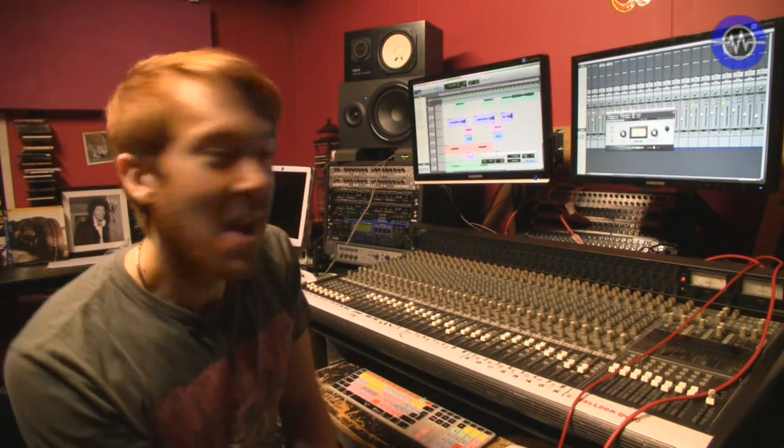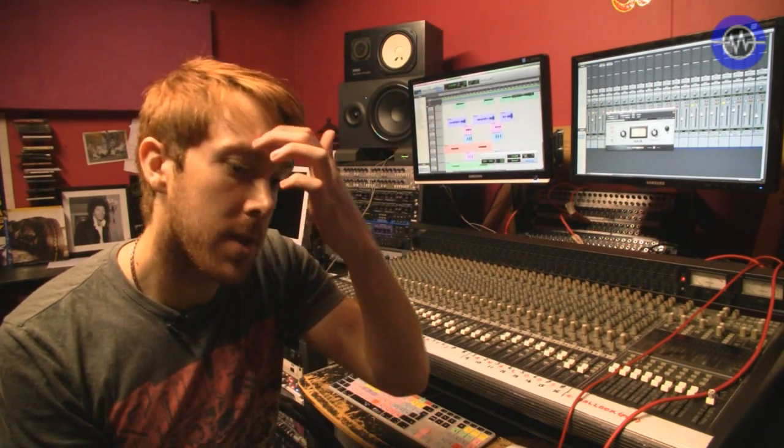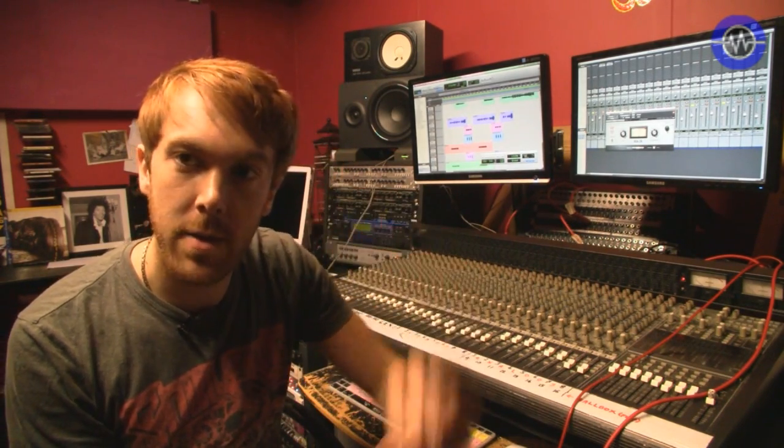And I've got to say, actually, I quite like the Waves one. For me, they're both on the exact same setting, and the Waves one is just a little bit more in your face. But the IK Multimedia version of the 2.8 is actually slightly easier to control, and would give you more of a sound that you want on a finished pop record, I think. So definitely useful in that respect.